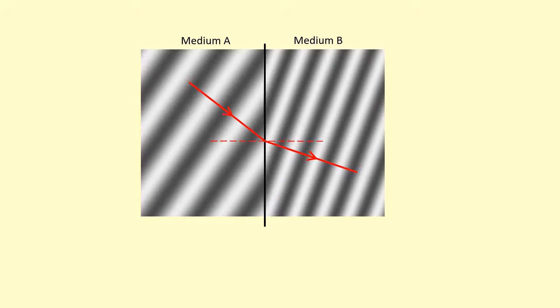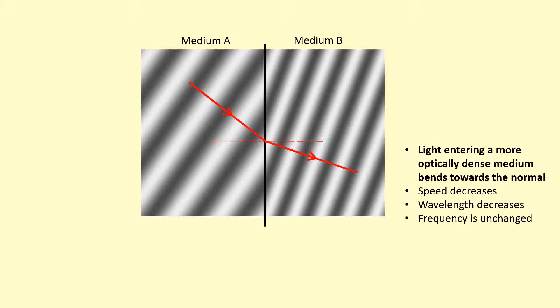Okay, so why does that happen? So firstly, I'm going to freeze this picture and I'm going to show you the wavefronts. The part of the wavefront that hits medium B has slowed down. That's because the wave is slower in medium B, while the part that hasn't quite hit it yet is still moving quite fast. Okay, so that's what causes the bend and change in direction. So we need to remember whenever light enters a more optically dense medium and it slows down, that it bends towards the normal. It's very important to remember that.